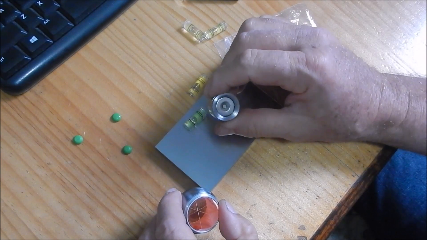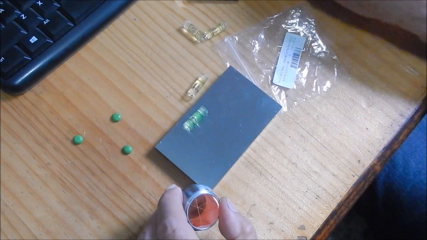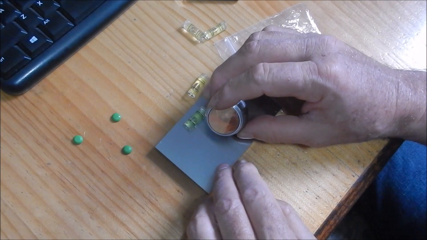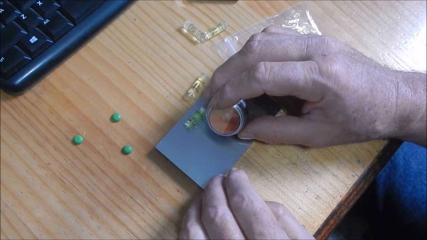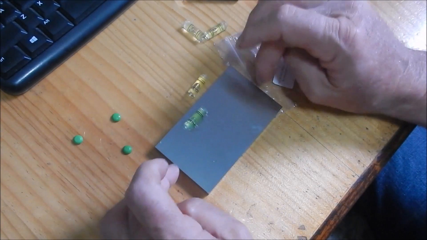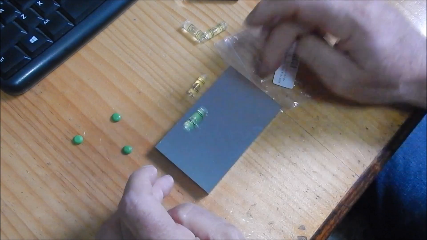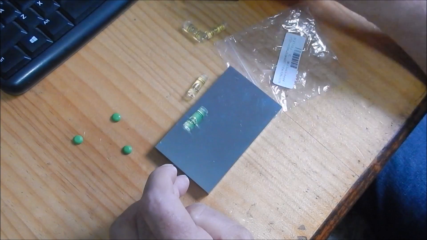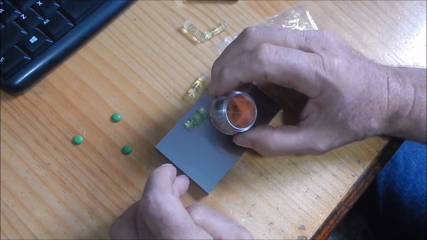Same as the puck, I bore down and fit the rare earth magnets into that and that allows that to sit in there quite securely when that's going to be put up against a wall for centre marking. He scratches his four points then he can scribe his line and he's got the exact centre point where the SMR ball was sitting.